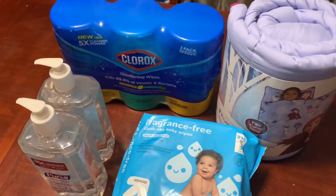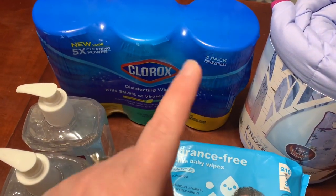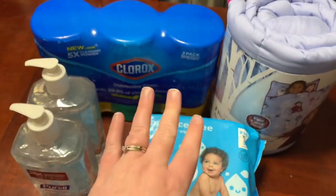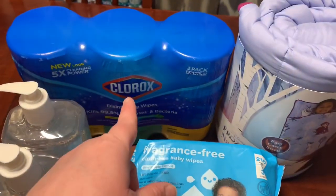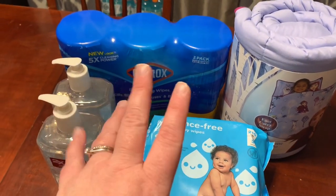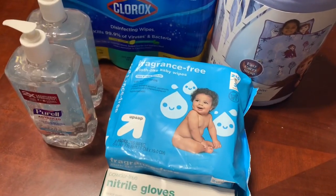If you've seen my grocery hauls lately, you'll notice that in a Target delivery grocery haul from a few weeks ago, I actually scored Clorox wipes. So we've got some for home now, but I wanted to have some to send to school because both preschool and regular school are asking for them. So $9.99 for a 3-pack, and that's a good deal. That was the last one they had, and I was there at about 11:30 in the morning. So that seems to be the key with our Target: they have some, but you're going to have to get there in the morning because by noon it's all gone.